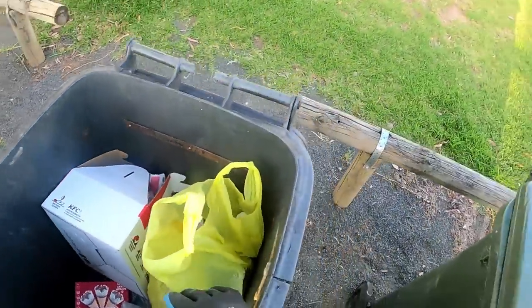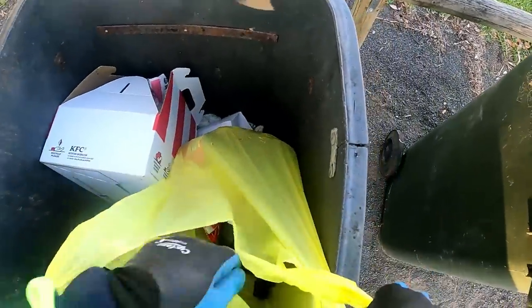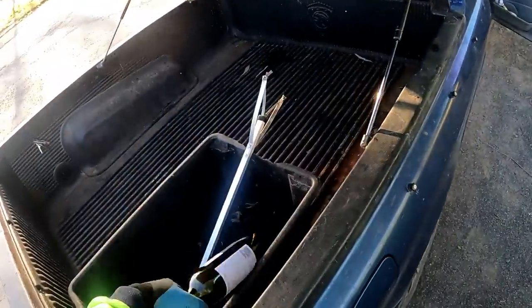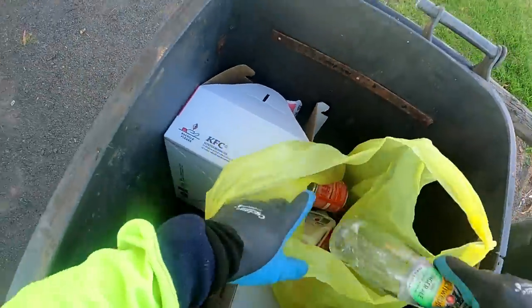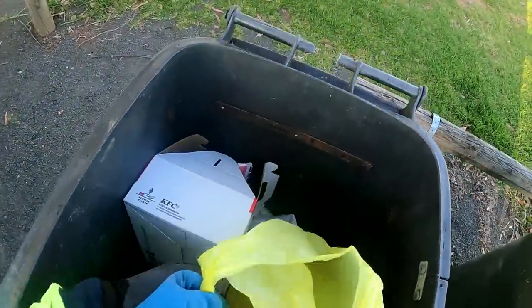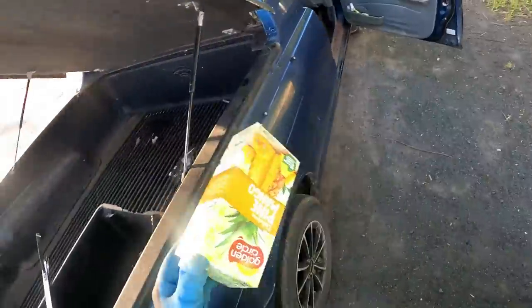Let's get into these. Ooh, glass. Yes, there's glass. There's a couple of wine bottles. Grab those. Come on. Yeah, got myself a new grabber too. That one will go.